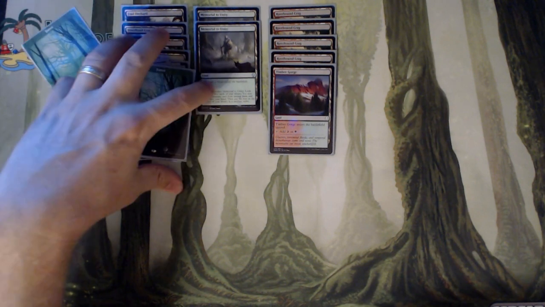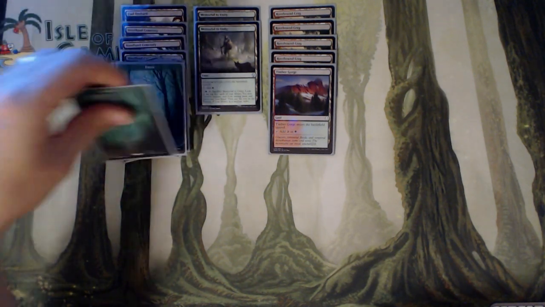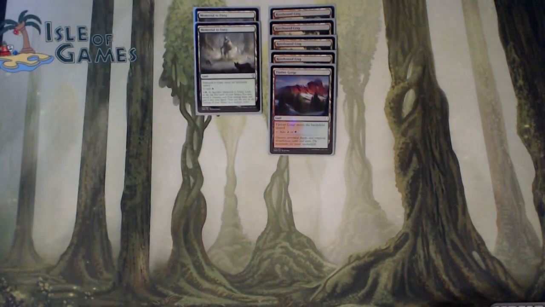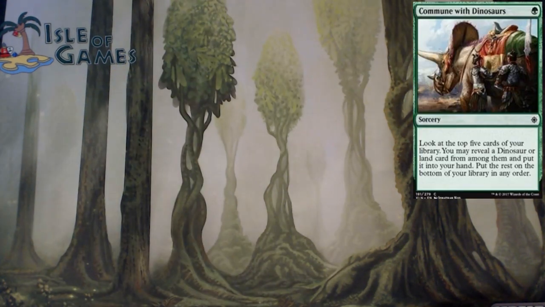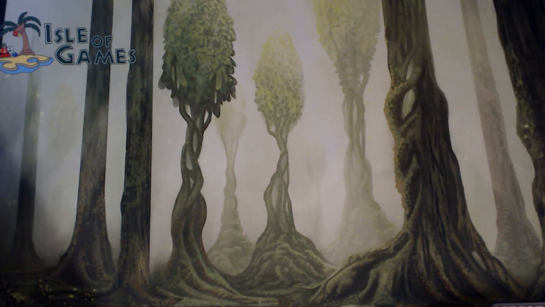There's not a lot of ways to scry other than Adventurous Impulse, and unless you have Commune with Dinosaurs, I guess that is an option. But we're not just playing dinos. If we were just playing dinos, I'd go that route. But we're not at all.